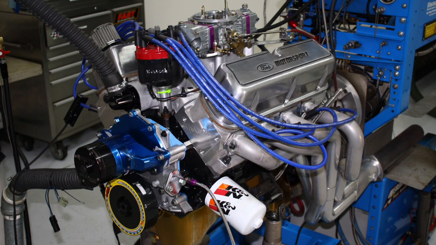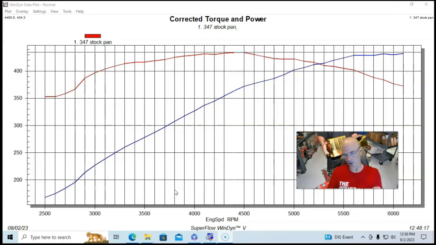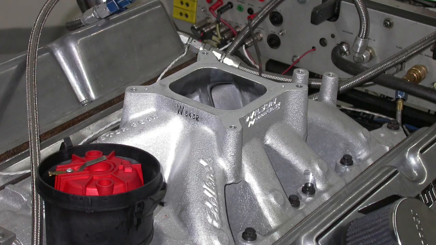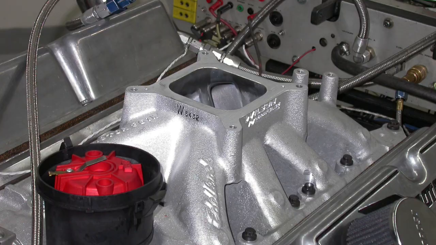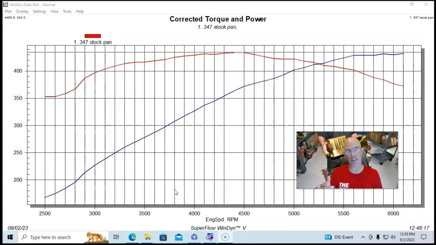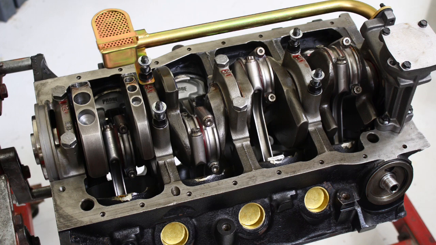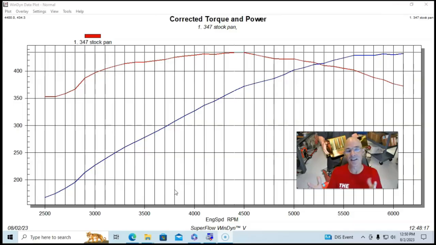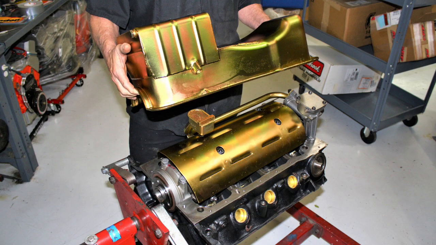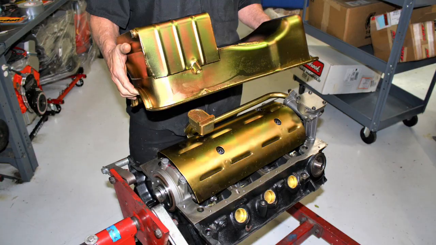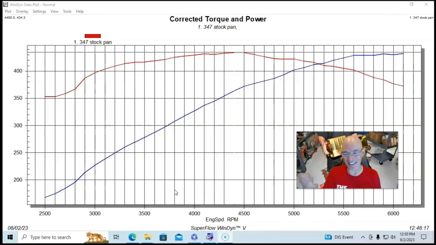Okay, let's see what happens when we do our oiling system upgrades. Normally when we do performance modifications, we're looking at cylinder heads, camshafts, intake manifolds or even boost or nitrous, those kinds of things that make huge power gains. But the oiling system is very important. Really without a good oiling system, your motor is just not going to last. And if you have a really good one, as we see here, we're actually going to also improve the power in addition to basically keeping your motor alive.